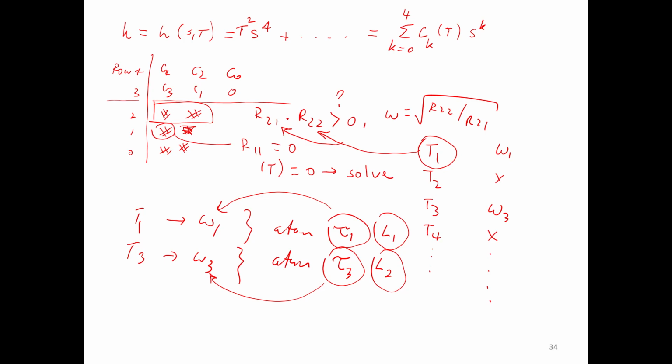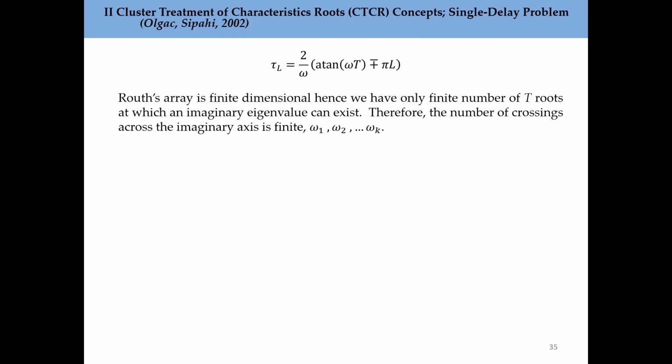And now this is a very messy problem with multiple sets of infinite delay values corresponding to crossings over the imaginary axis. Now, how do we keep track of the movement of all these eigenvalues or poles over the imaginary axis to come up with a reliable way to decompose the delay axis into stable and unstable behavior? That's the question. Now, a cluster treatment of characteristic roots was exactly motivated by that observation, and I will explain it over the arctangent formula, and that's how the CTCR concept has been revealed.